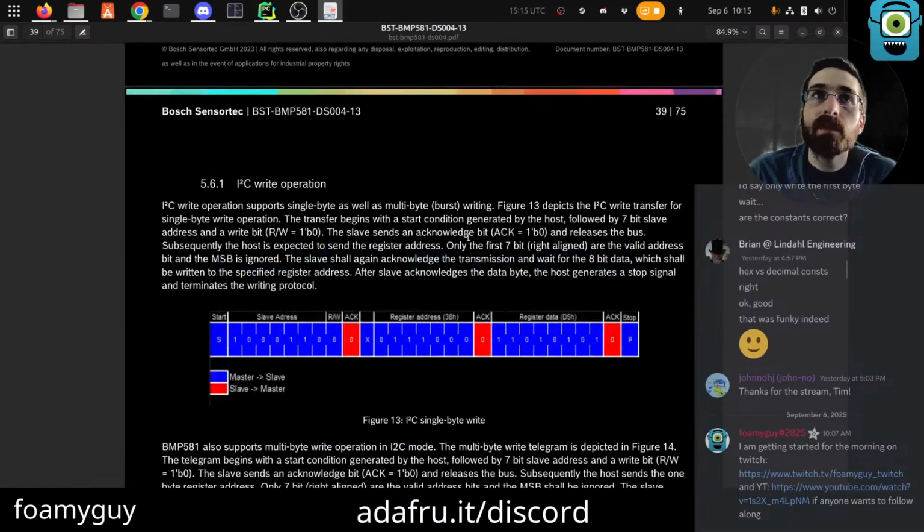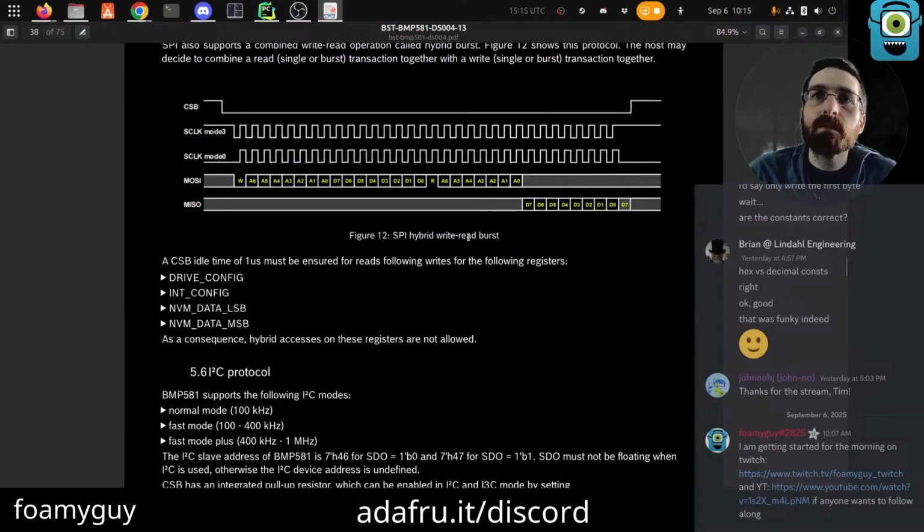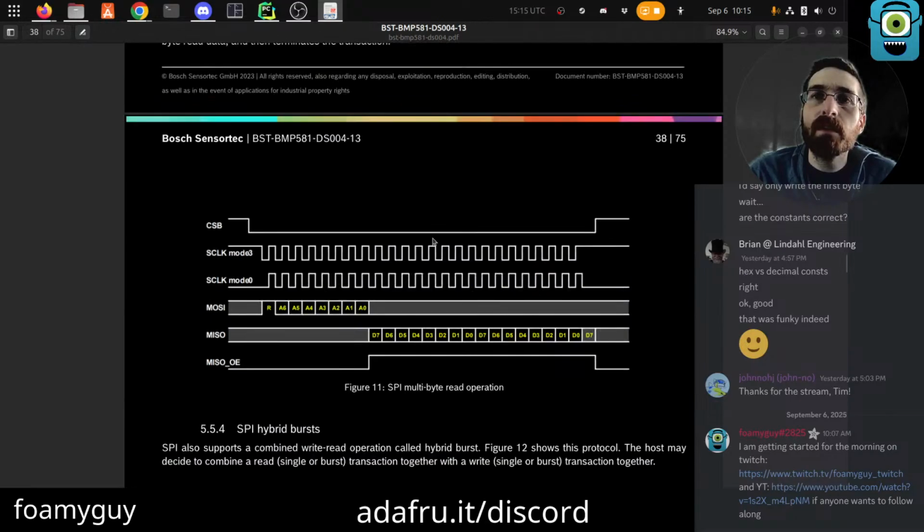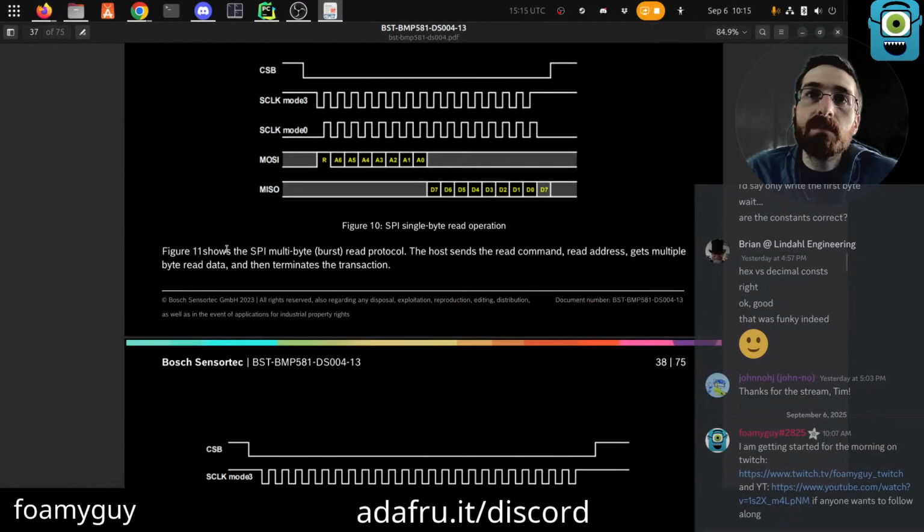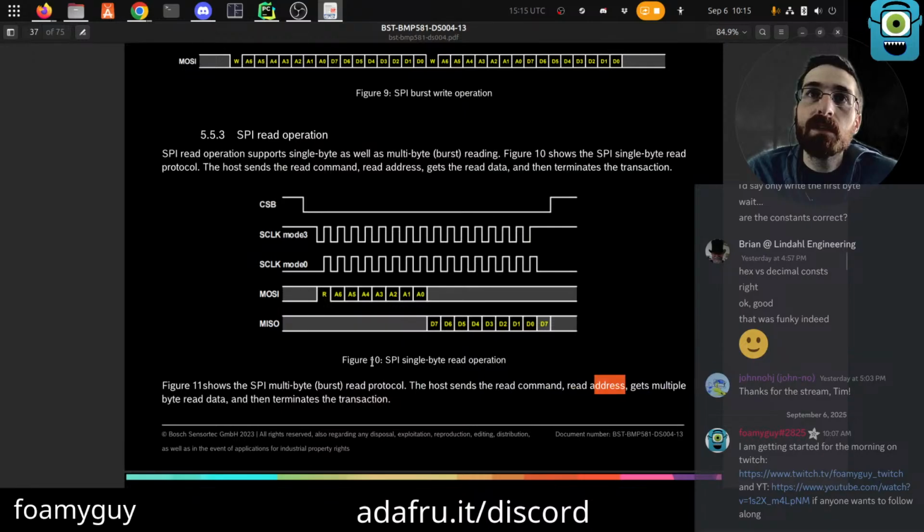Okay, so oh no, it does match up. Are we not on 39? 8, I guess. Okay. That's my guess. I mean, it doesn't really say. Shows the multi-byte burst read protocol. The host sends the read command, the read address, and gets multiple bytes, and then terminates.